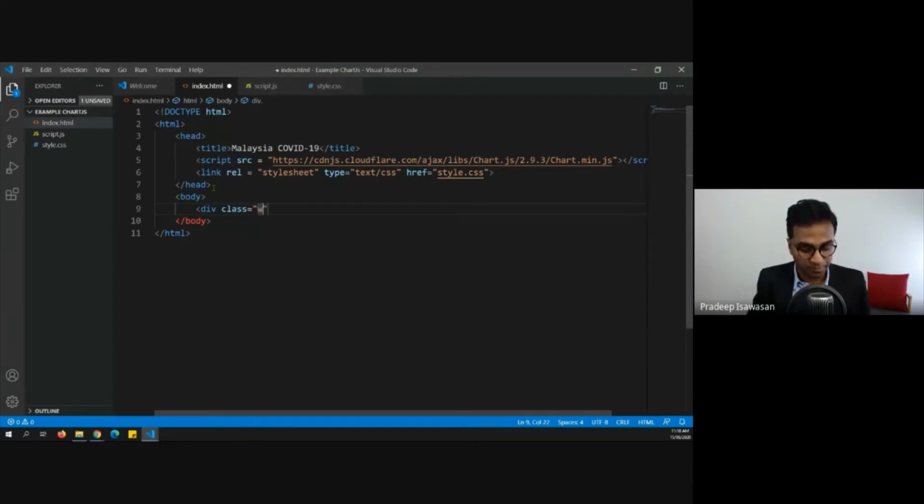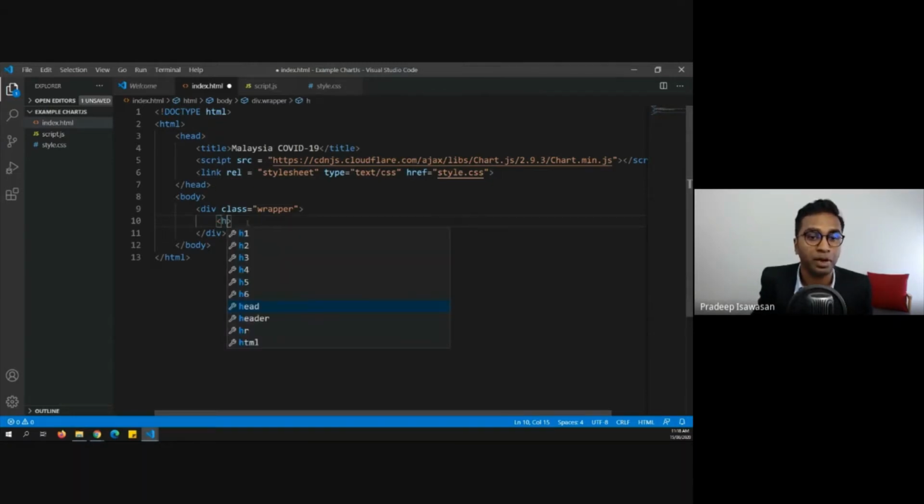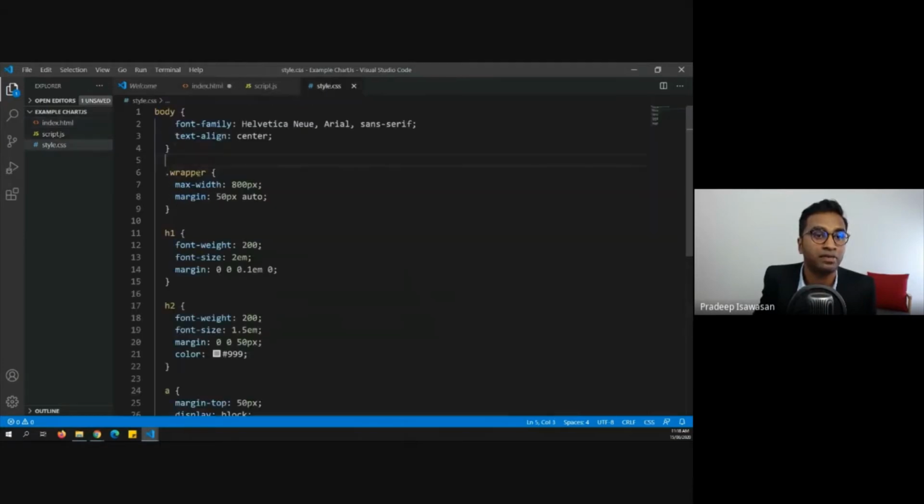All right. So now I have H1, because I already created a CSS for H1. If you notice this, it will follow that.